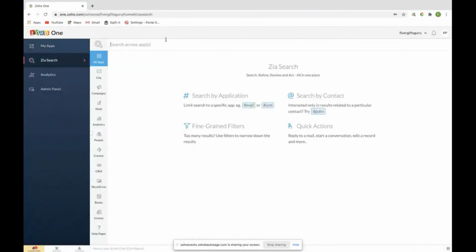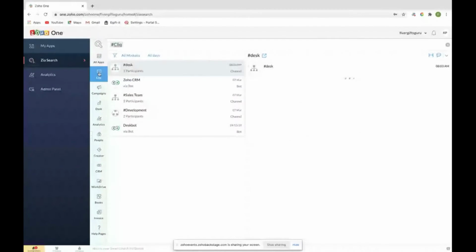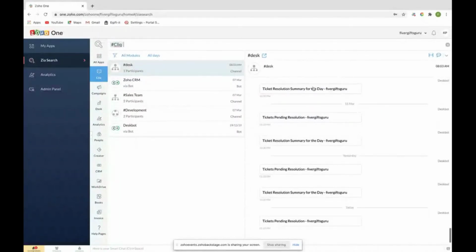So ZR search is one search which is like a universal search, or we can also call it a bot, which will help you in getting an insight of a particular deal or a lead across all the 45 plus apps. So in case I wish to know about a particular ticket or the resolution of a particular ticket, I can just go ahead and click on the particular username, or maybe the lead's name. I will be able to get the insight across all the 45 plus apps in a single place through ZR search.